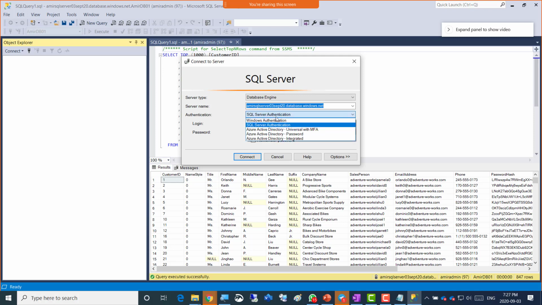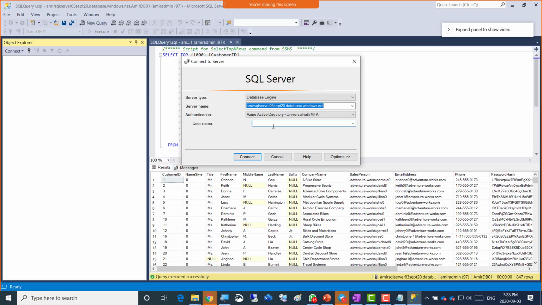Okay, for now we are going to use the Azure Active Directory, and it's going to be for both SQL Server and the database. Yes, exactly. It has authentication on both now, the SQL Server and the database. So I'm just going to click that Azure Active Directory Universal with MFA. Then it's asking, where's the user?